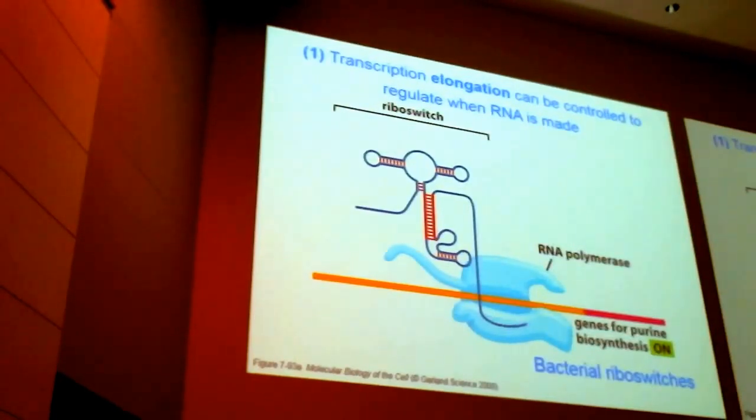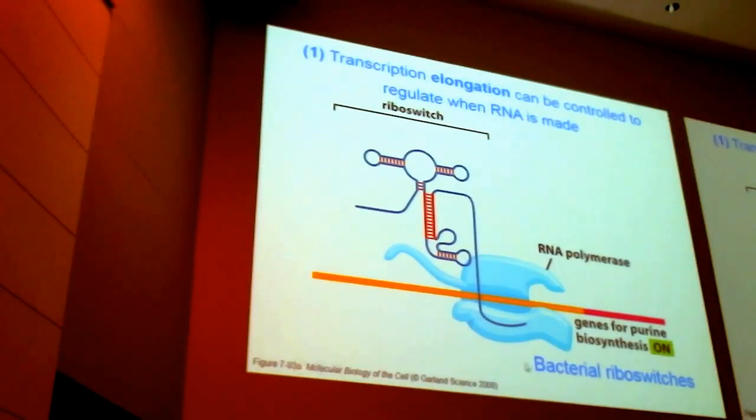So let's say a RNA polymerase sits on DNA and starts transcribing. The rate at which it elongates and whether it elongates all the way through can be regulated. And what is shown here is one example of that elongation. And I'll use this to introduce what is really a relatively recent discovery of classes of RNAs called riboswitches. As you can imagine, this does the switch type activity like RAS or any small GTPase protein, turn something on or off, but it's entirely made of RNA. And it's found in bacteria very commonly.